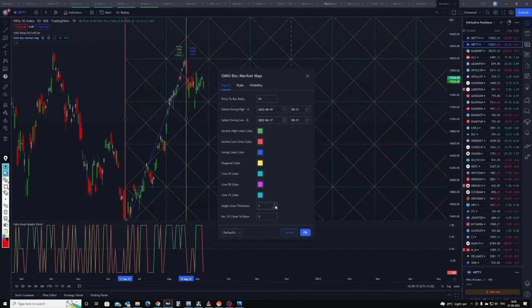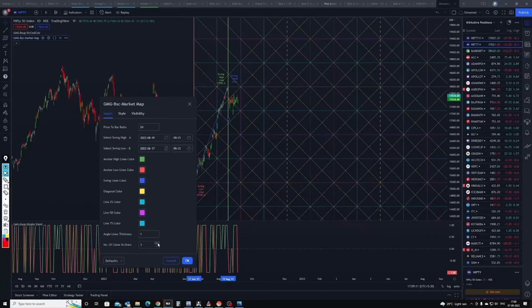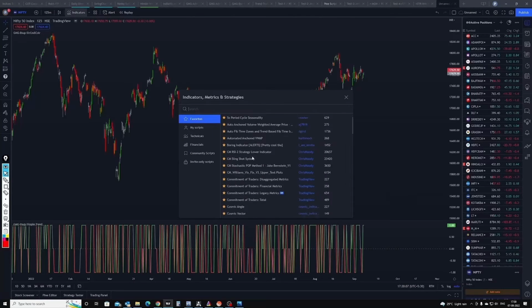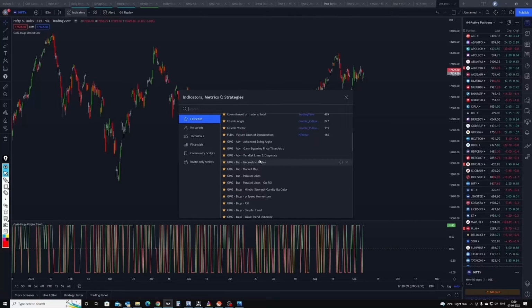The line thickness you can reduce or increase, and number of clones to draw. What increasing the number of clones to draw will do is it will increase the grid size, and decreasing will decrease the grid size. Now we come to the third tool of the basic geometry, which is the parallel lines tool.